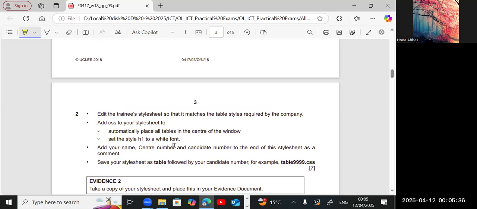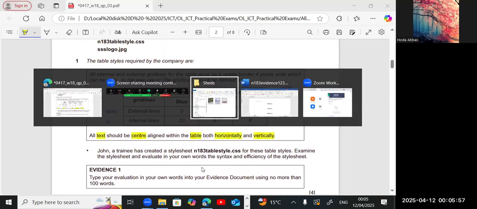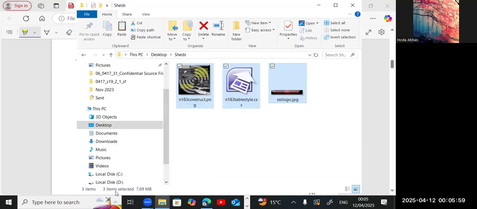Add your name, center number, and the candidate number to the end of this style sheet as a comment. Save your style sheet as table followed by your candidate number, for example, like this. Okay, I will go to question number 1. Open the SharePoint.